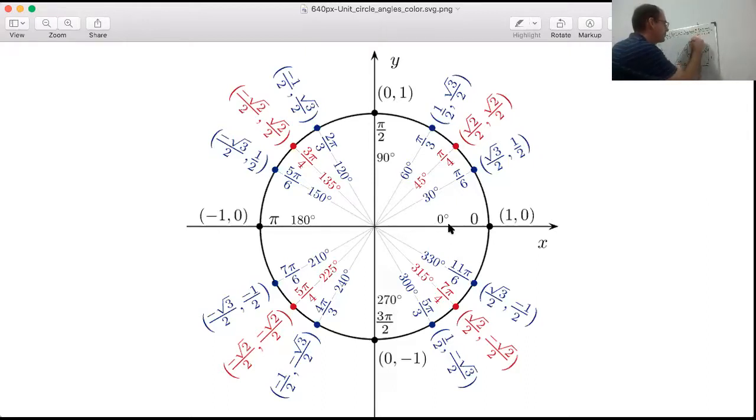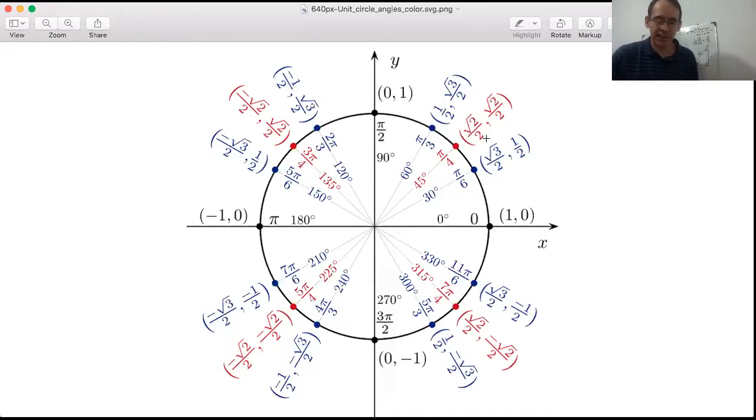I say, wait a minute, you just said 1/√2. Well, what happens with 1/√2? Well, you're not allowed to have a radical in the denominator. So we do what's called rationalizing the denominator. You multiply top and bottom by √2, and it ends up being √2/2. And that's what you see on the chart there, √2/2. And notice both the adjacent over hypotenuse and the opposite over hypotenuse are both √2/2, because 45 degrees is the same on both sides.